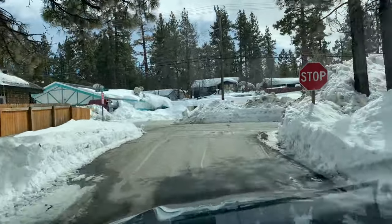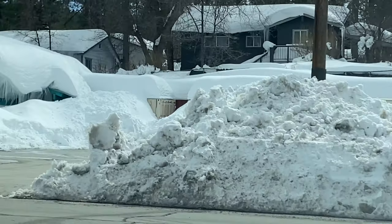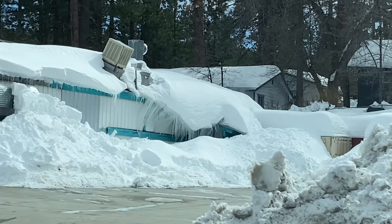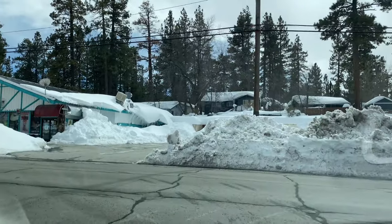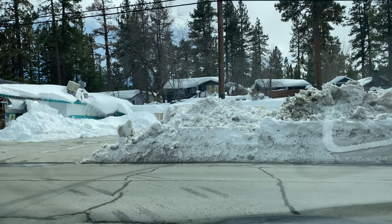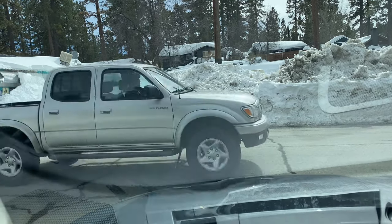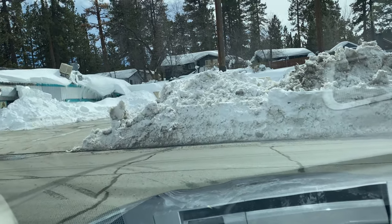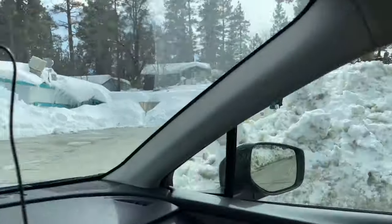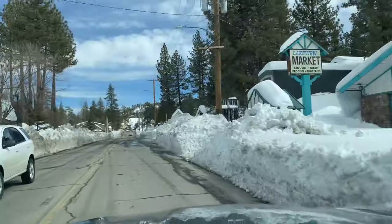I'm going to turn this on once we pass the village so we're not doubling up. Look straight ahead — look at the roofs right there, look at how much snow is up there. It's just so beautiful. Let's get back to Moon Ridge. We're back on — instead of going straight like we did earlier, we're going to take the main street on Big Bear Boulevard to head to Upper Moon Ridge. We haven't done this yet, so I want you guys to see what Big Bear Boulevard looks like.